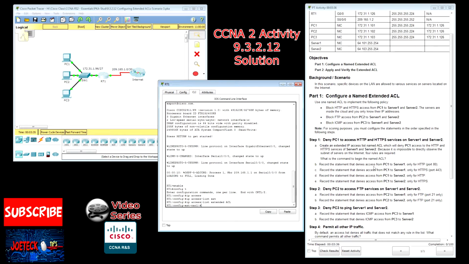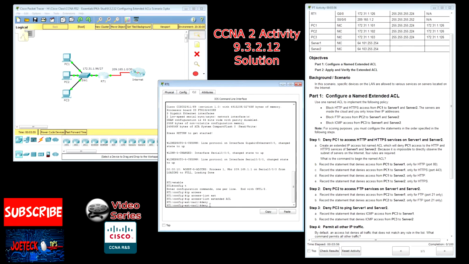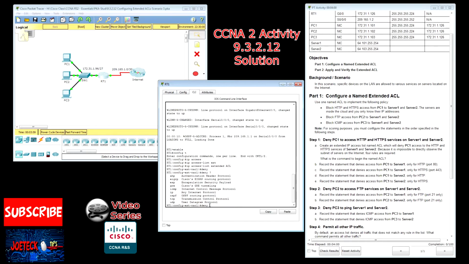So it says to deny PC1 to server 1 only for HTTP at port 80. The command for that would be deny, tab. Now, if you wanted to see what each next command would be, you can always hit the question mark.